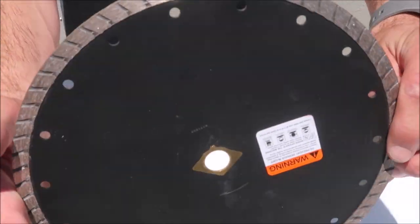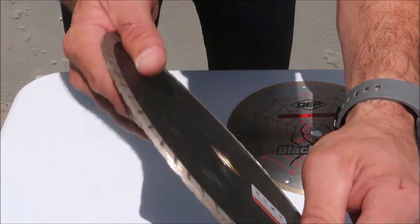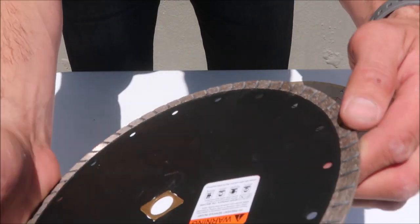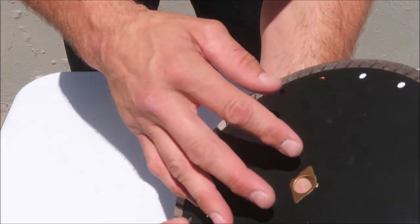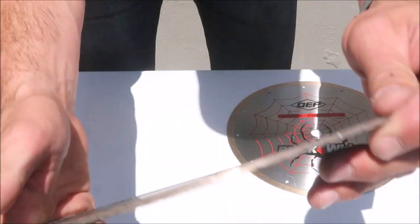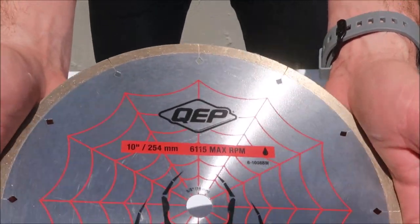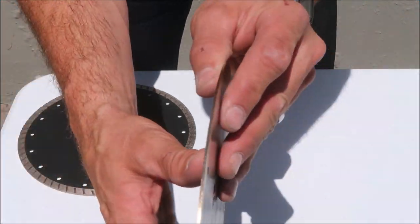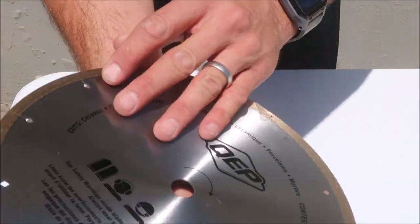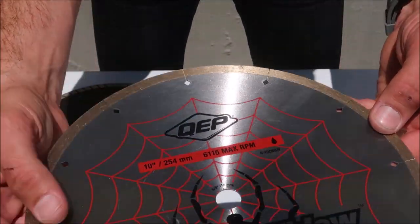First blade is the Concord. Right off the bat, thick rim. The thickest rim out of all of these blades. Feels a bit heavy. Very aggressive rim as well. Here is the Black Widow, much lighter, much thinner rim. For, I'd imagine, much more precise cuts for softer material.